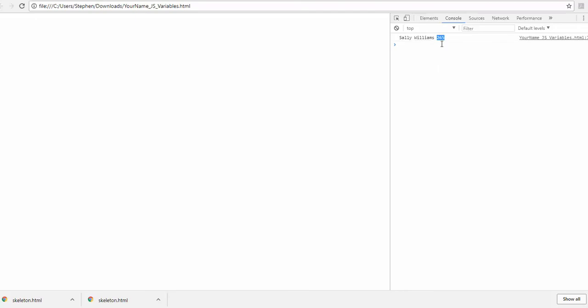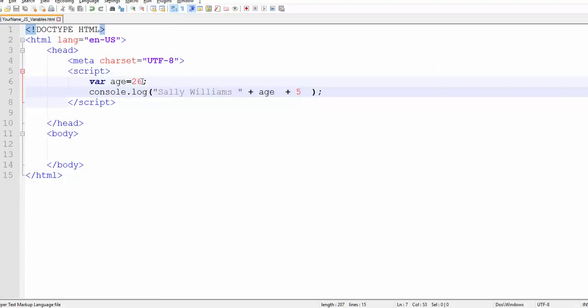What the heck is that? So what it's doing is it's displaying 26. That's what's in age, and it's going to concatenate to age the number 5. This does not really add the integer value of age plus 5. It displays what is in age and then tacks on to the end the value of this thing.